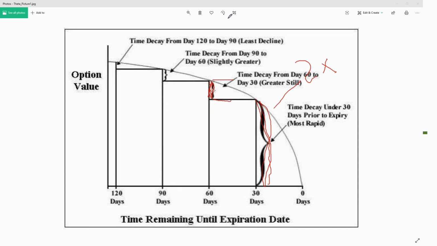Always sell near-term options. The ideal is 3 to 5 weeks out, no less than 8 trading days. I'll say that again. The ideal is 3 to 5 weeks out, no less than 8 trading days. If you're going out farther than 5 weeks, you are actually doing yourself a disservice.